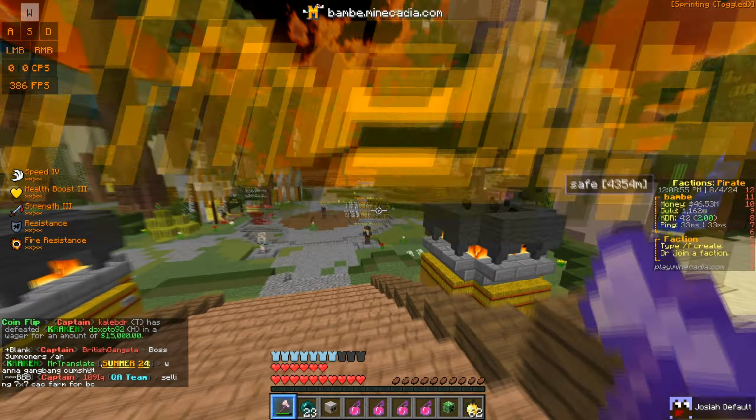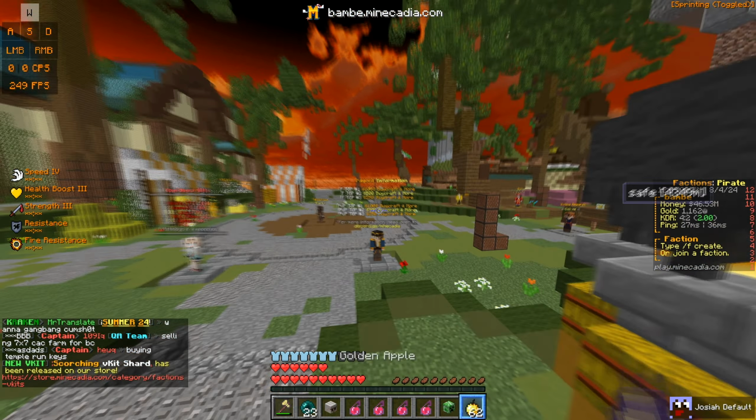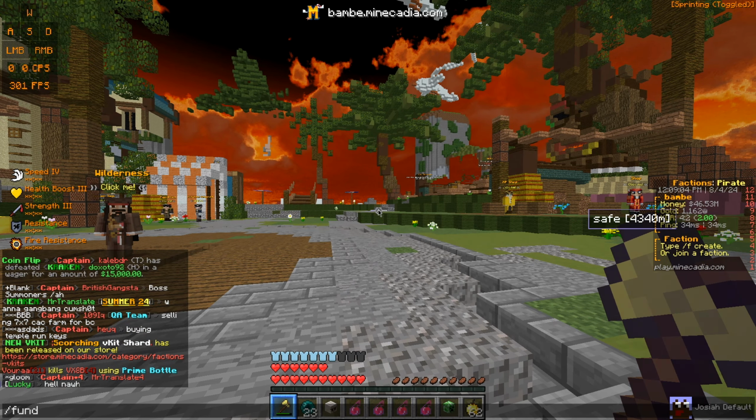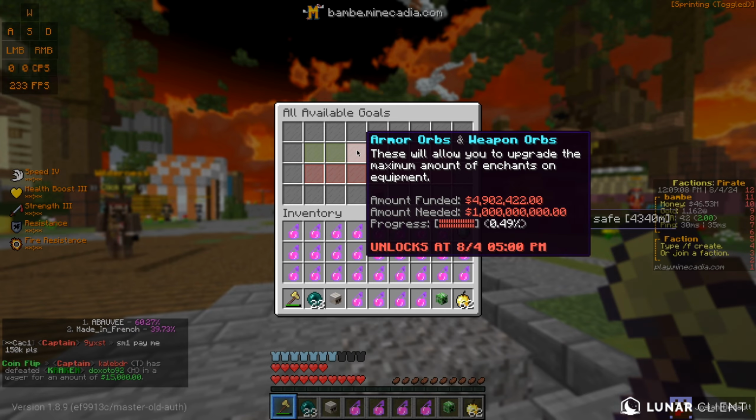But guys, as you saw, I just traded up. I gave him a rover helmet, and I got this set right here. It has a King's Crown on it. It has strength 3, so it's pretty good right now. Because if I do slash fund, hopefully there's no armor sets available yet. Yeah, so the armor set ability is available, but armor orbs and weapon orbs aren't available yet.